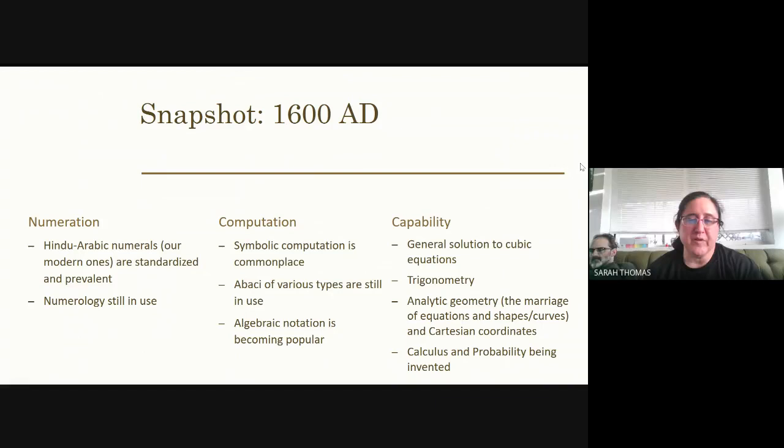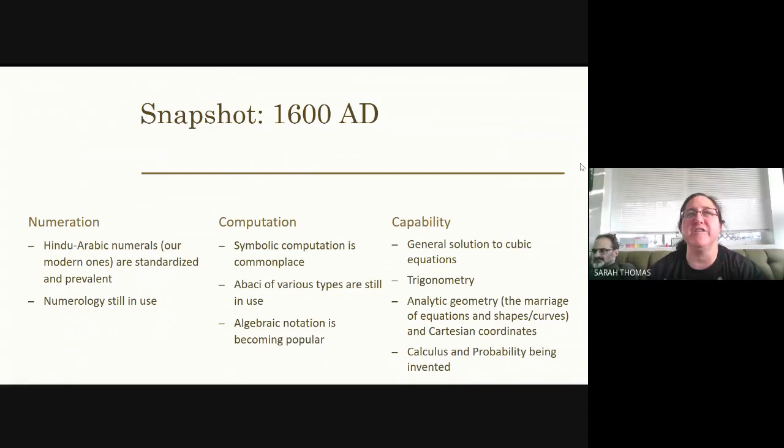Also late in the period, analytic geometry was born. That was the big mathematical accomplishment of the philosopher René Descartes. He's the guy who's responsible for you getting the equation y equals x squared plus 6 and having to graph it and get a parabola. That's his invention. He took curves, which were known about and which the ancient Greeks did stuff with, and he took equations, which the Arabs knew about, and he married the two together.